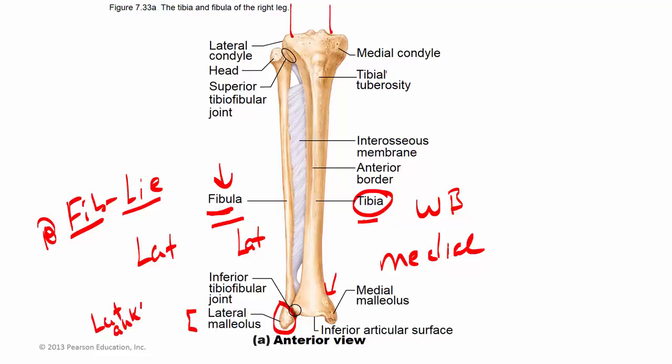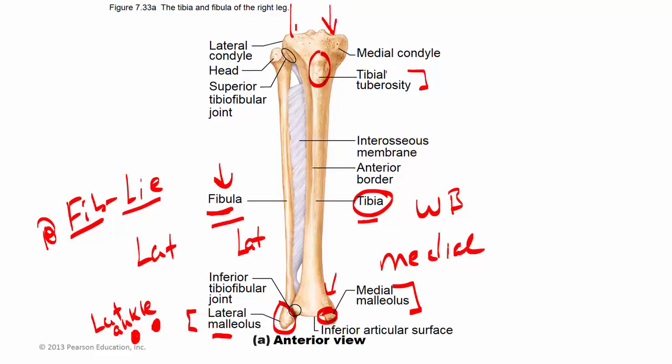Okay, so if you feel down at your ankle and you've got those two knotty places on either side of your ankle, you call those your ankle bones. That's actually your lateral malleolus. On the inside of your ankle, that quote-unquote ankle bone, that is your medial malleolus. Okay. At the top, if you feel just below your knee, kind of at the top of your shin, you'll feel a bump. That's your tibial tuberosity.